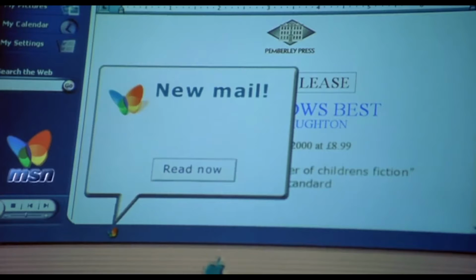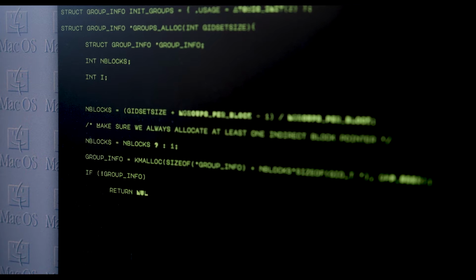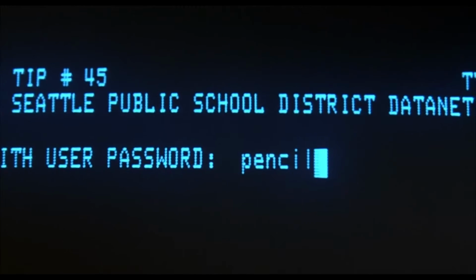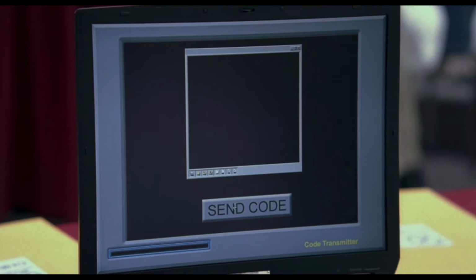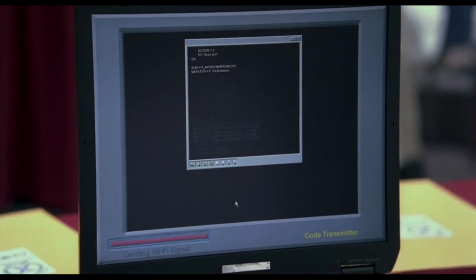First, font sizes are huge when doing everyday tasks like sending email, word processing, etc. Unless you're writing code or doing other nerd stuff. Then all your text is tiny and complicated looking. Oh, and if you're entering a password, forget about asterisks. Everyone needs to see that. And if a progress bar shows up, it is going to tell you precisely what the computer is doing. Instead of just loading, it'll be something more like sending virus.